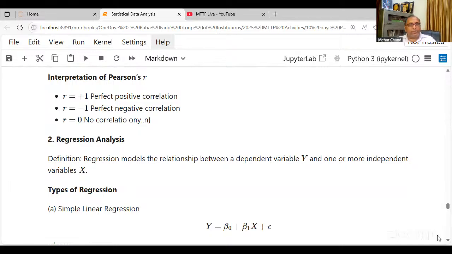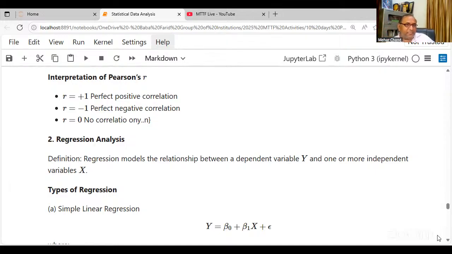Okay. So a regression model describes the relation between a dependent variable and one or more independent variables. So you know y is a function of the independent variables. Okay, so independent variables can be one or more. According to that, we can establish the regression analysis. So according to the independent variables, we have the types of regressions we can see here.